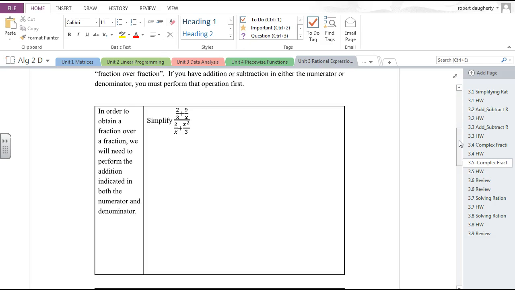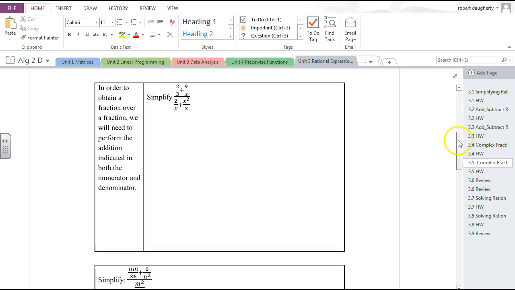Okay, guys, so what we have today is just another day to work on complex fractions. There really is not a new topic today. So for all intents and purposes, today and tomorrow are reviews for you, and then you have a quiz on Friday, okay? So let's work through this one, then I may call a volunteer up.